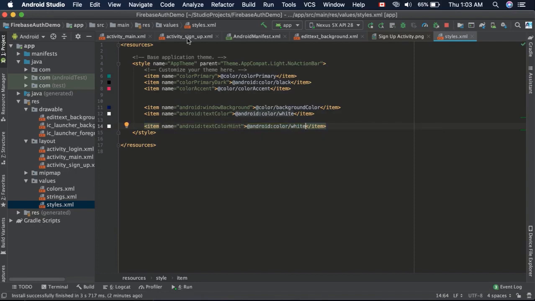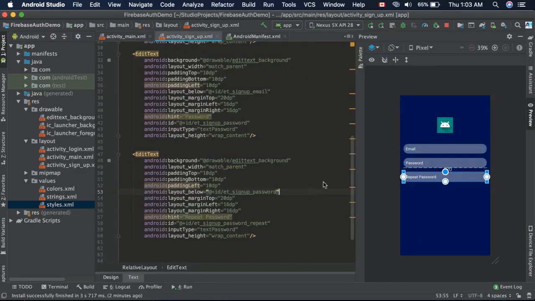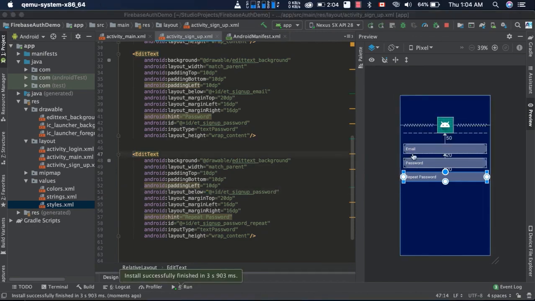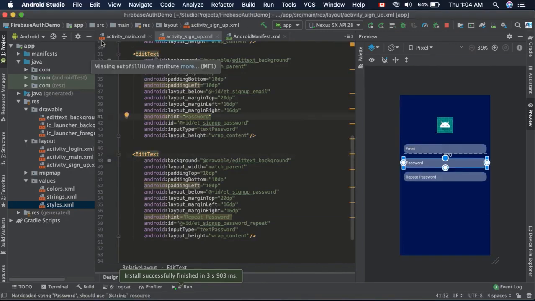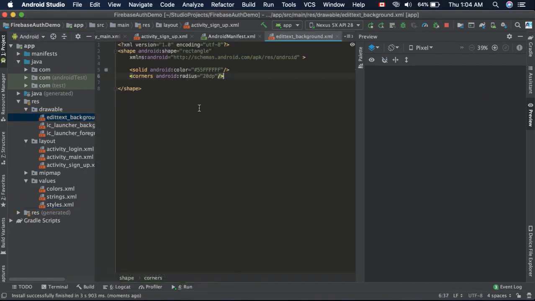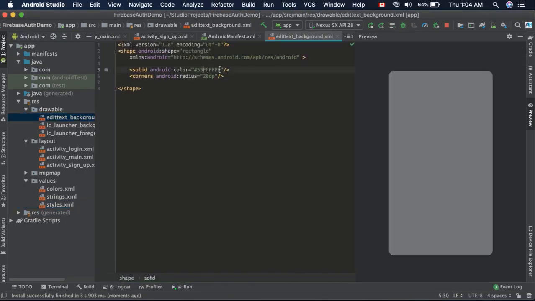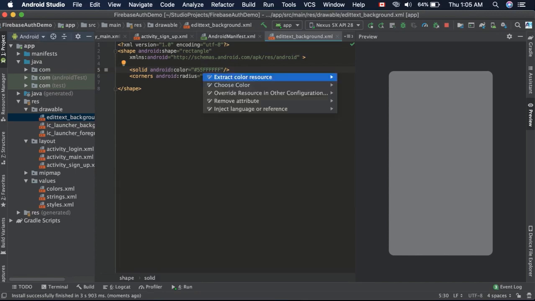Now if we go to activity signup, as we can see, this is not exactly like that, as this white is a little bit more bright, so we need to lower its color from completely white to a little less white. So I have an idea. Let's just create a color ID out of it. Just press Alt Enter, and then you can see that it is saying extract color resource.